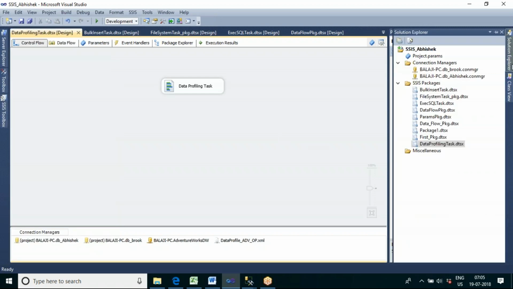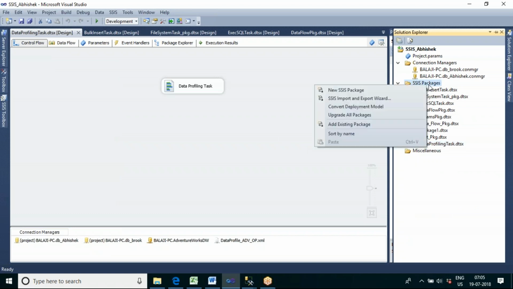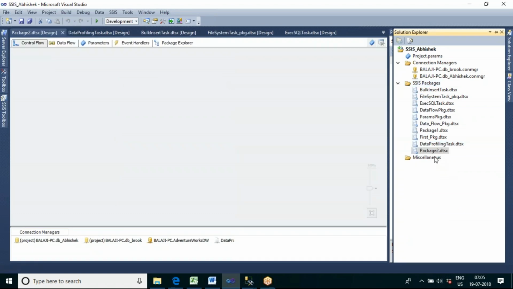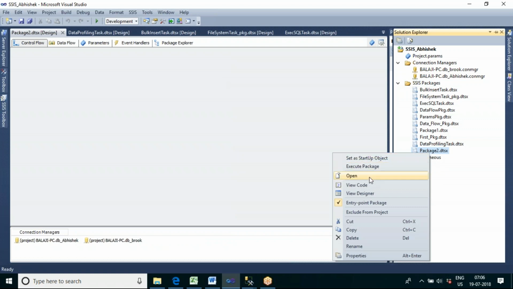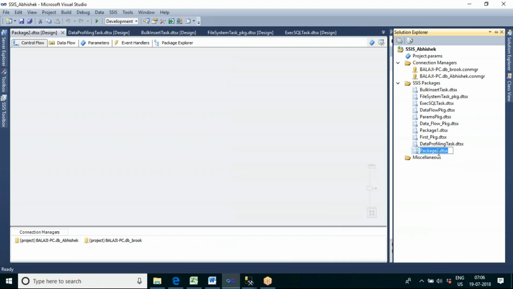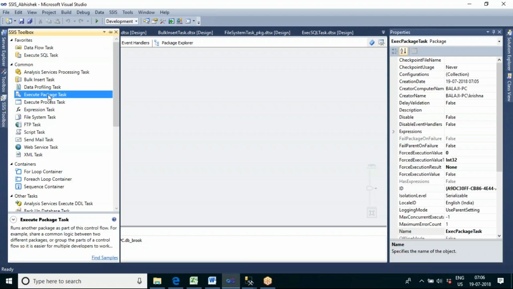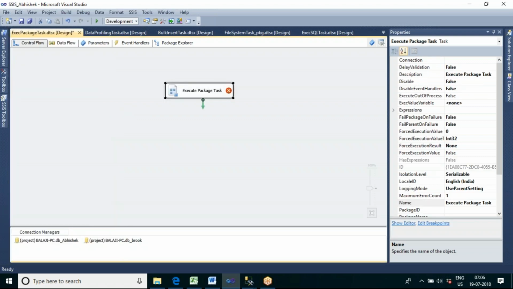Now let me go for execute package task. So what does this execute package task mean? Suppose you want to define the dependency between your packages.